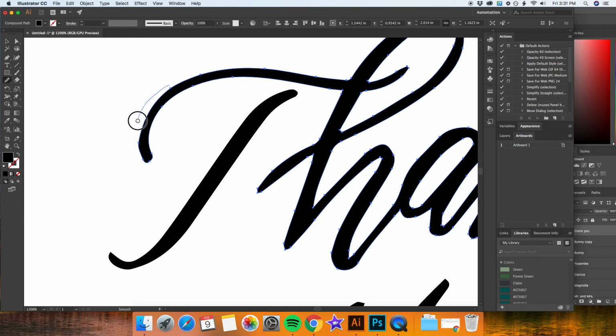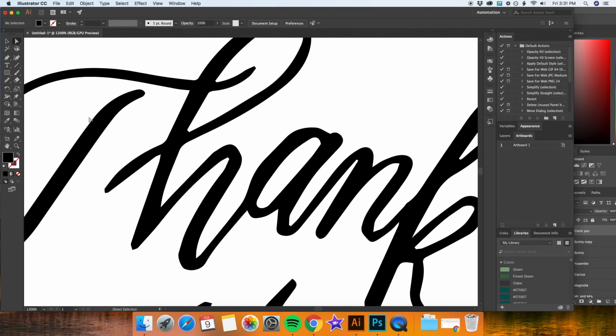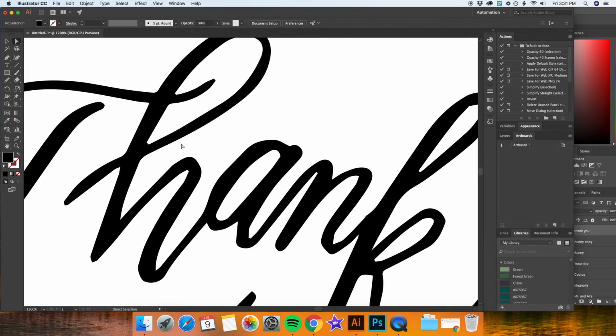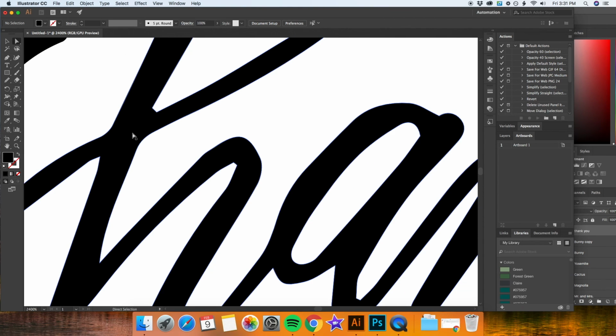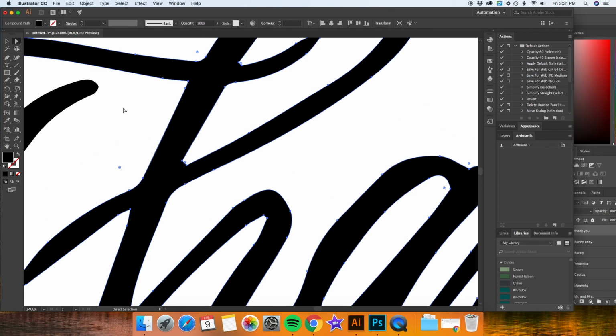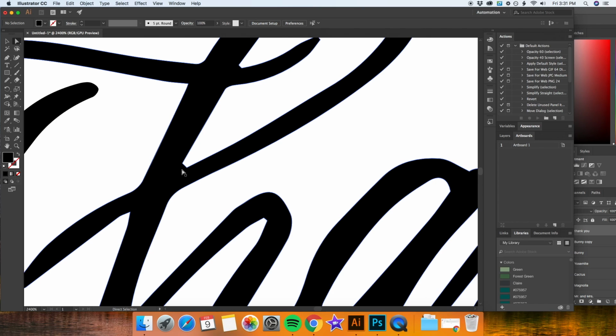So let's see if I can go ahead and fix down here a little bit as well. If you drag along the side, yep. So that helps smooth it out just a little bit more as well. And there's a lot of little individual places along here. Like I don't love how this part of the H looks. So a lot of times it's actually more helpful, and this might have something to do with that corners option that I was showing you before we expanded the object, that this would make it more smooth. So sometimes you're going to have a little point in the corner that allows you to round it out naturally.